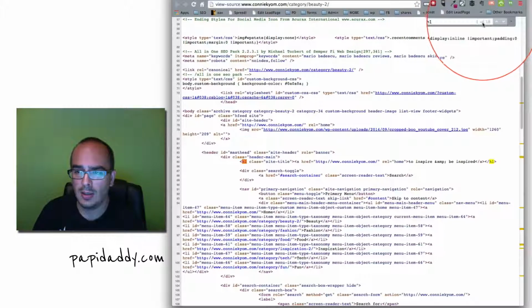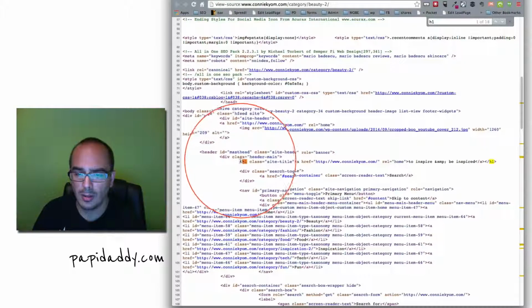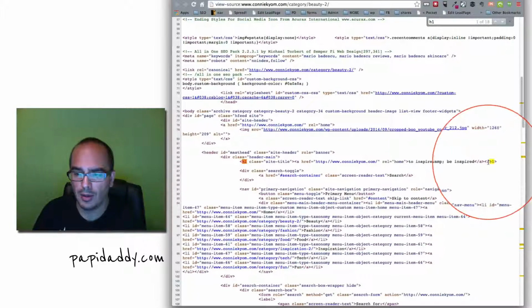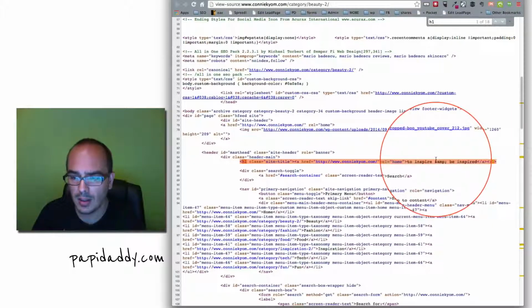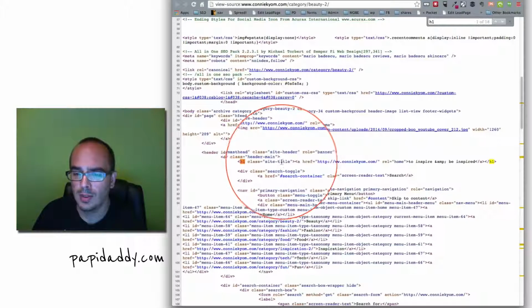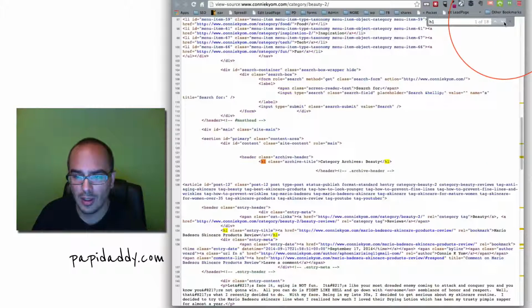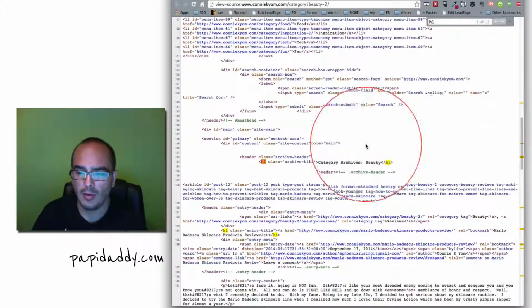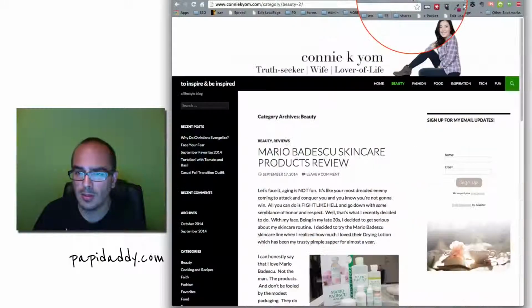Now I know that you see 18 up here in the corner, but you divide that by half because you have an opening tag of H1 that opens like this, and then you have a closing tag. So if you see 18, it really means you have just 9. This entire thing is considered one H tag. Furthermore, the things that are tagged as H1 are not necessarily the ones you want tagged as H1, because H1 tells Google this is the most important title of this page. Some of these are not really that important, and you're missing out on keywords. So you definitely want to go through your theme and change that.